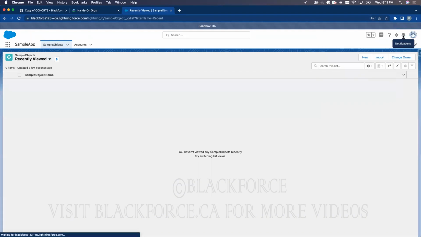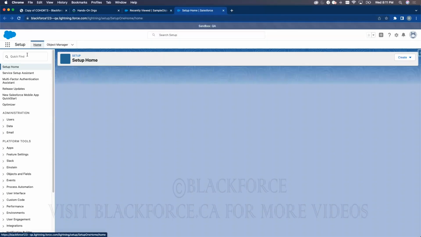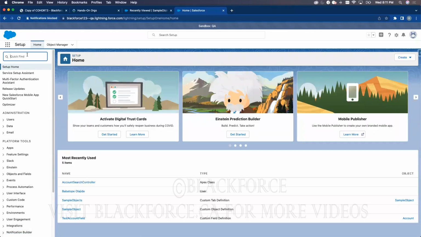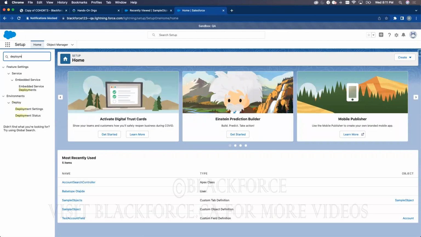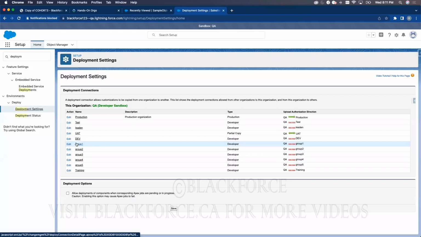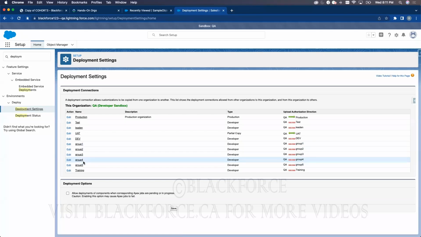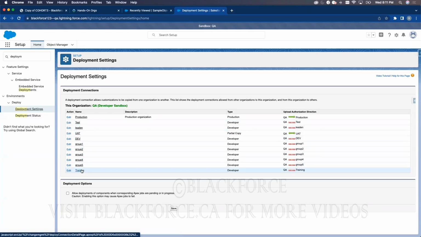And my code would be present in the sandbox. For you to move your code, you have to use what they call change sets. And the change set is typically for consultants, not developers, okay? As you can see in the Salesforce org, we have change sets. We have different orgs: the production, we have the test org, and we have the likes.